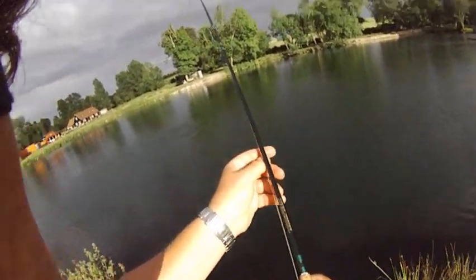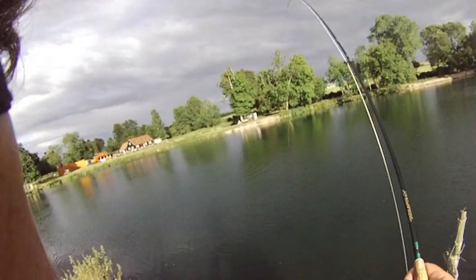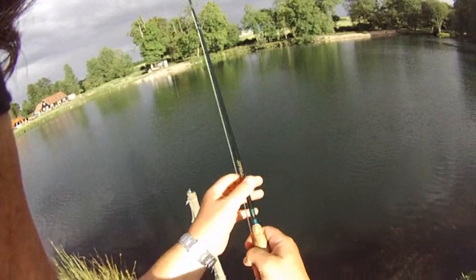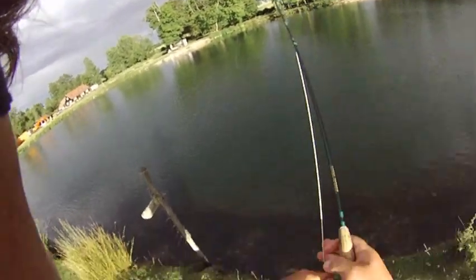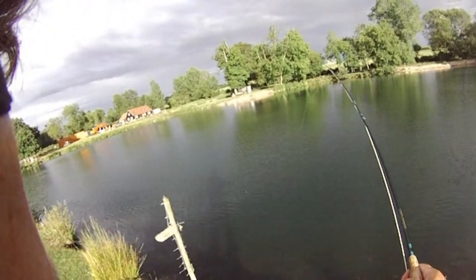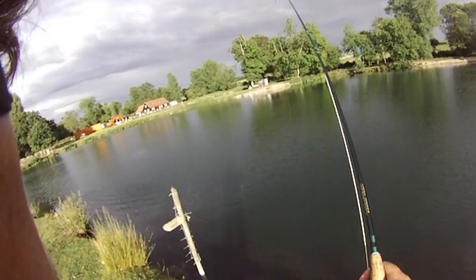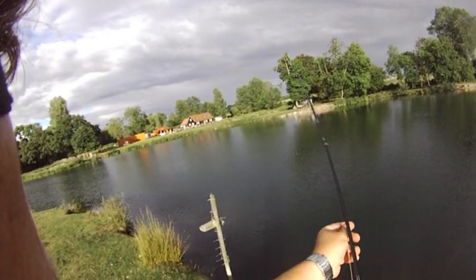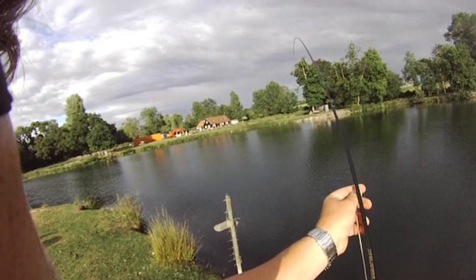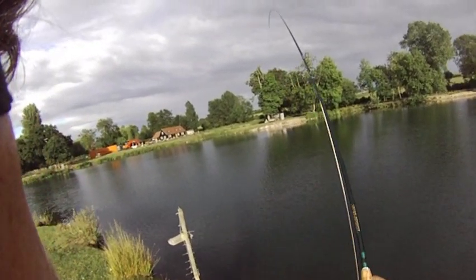It's fighting well. Just took it really, really well. Look at that. I saw the fizzing, saw the take. They are up for it. They're hitting anything that looks like a small minnow. They are hitting, and it wants to go. Here it goes. It's just woken up. Here we go. Off she goes, off she goes. Stripping, stripping. And there's bend in the rod. So off it goes.